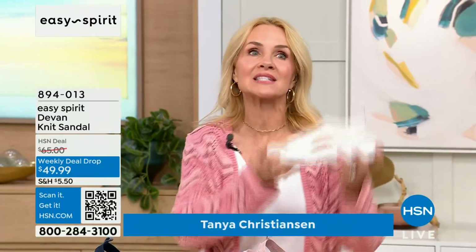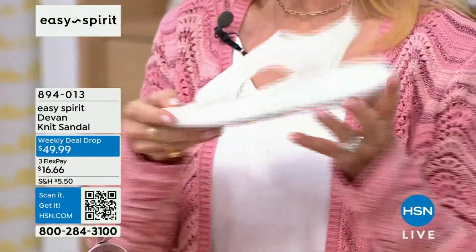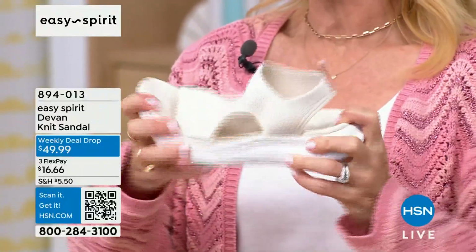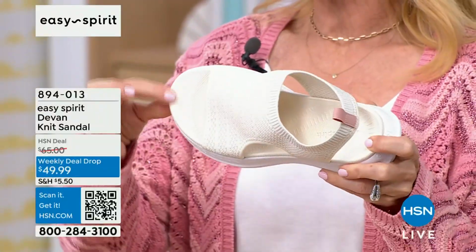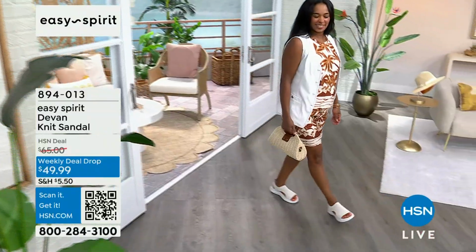It's breathable. It's extremely lightweight. Before I was doing little kind of chin-ups with my pinky. I mean, that's how lightweight they are. So you can actually pack all of these. They're not going to weigh down your suitcase. It has a 1.5-inch foam EVA outsole. So it's this foam outsole. The insole is a padded rubberized insole. So it has a lot of cush and it has a lot of bounce.